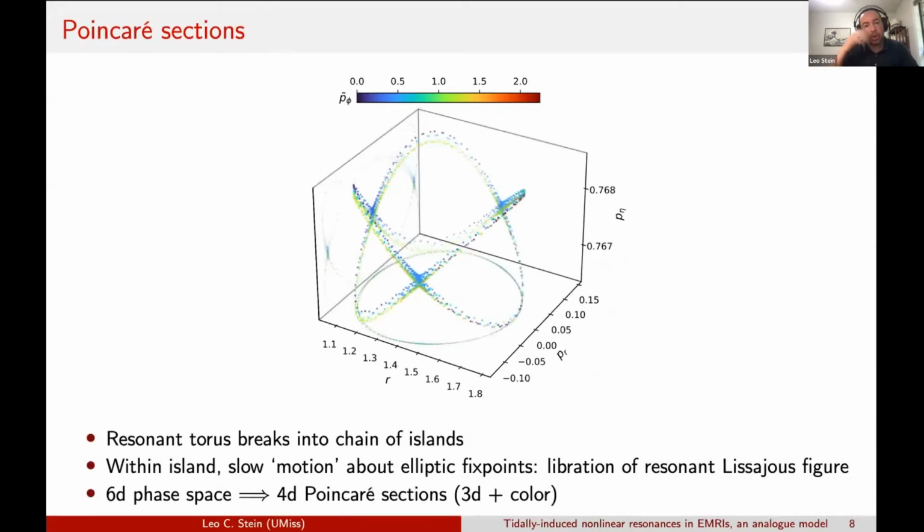Okay, good. So we actually have a 6-dimensional phase space, which means when we make a Poincare section, it'll be a 4-dimensional figure, which is hard to visualize. So here's what it looks like for our system. We've got 3 directions and 1 color for the 4 dimensions. And this would have been just a single torus if it was one of the non-resonant tori. But this is close to the hyperbolic fixed point of a chain of islands that's on a resonant torus. And so you can see that we're kind of filling out that boundary layer around them. And so it's hard to see in projection, but when you look at the whole 4-dimensional Poincare section, it's clear that you've actually broken the background torus. So a nonlinear resonance is important here.